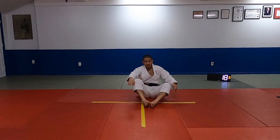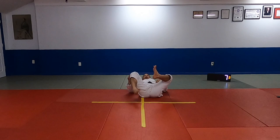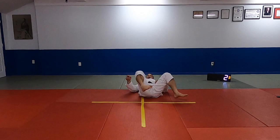Okay, now we do uchimashi. Uchi means inside. We turn the leg inside, then open the knee always wider. Wider as possible, like this. Hajime!